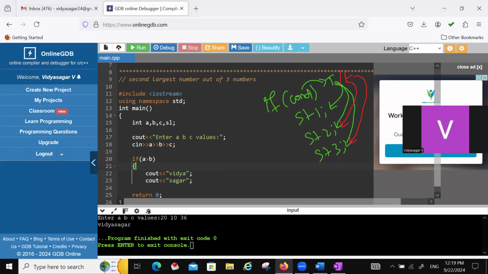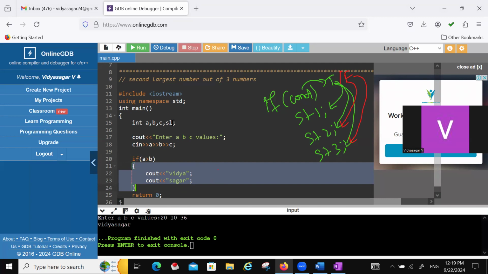Curly braces mean if the condition is true, the entire block will be considered. If the condition is false, the entire block will be skipped.